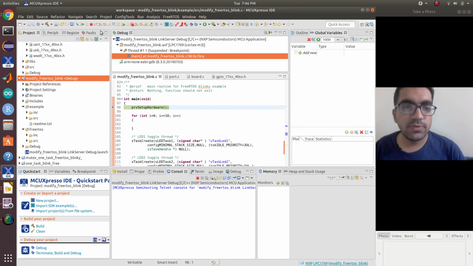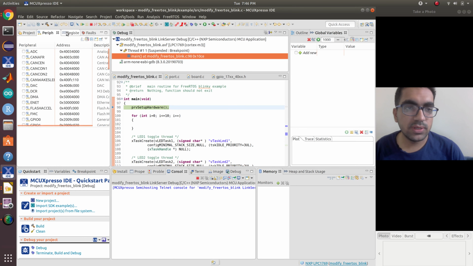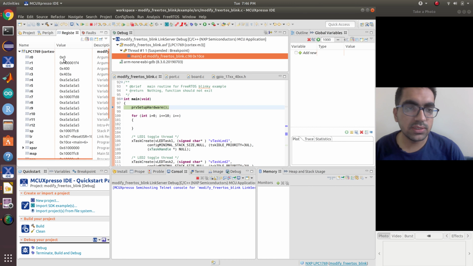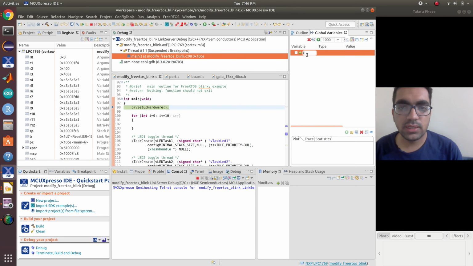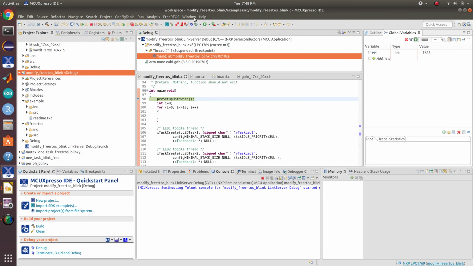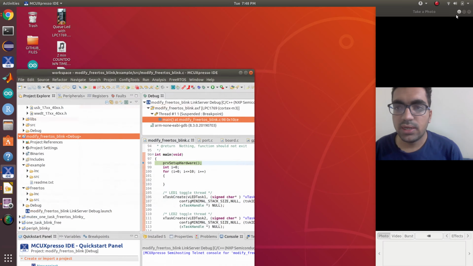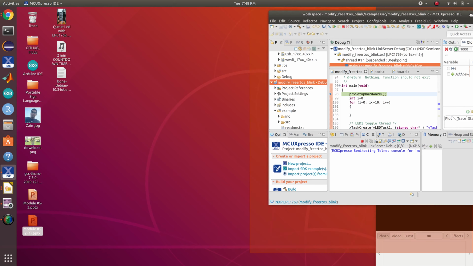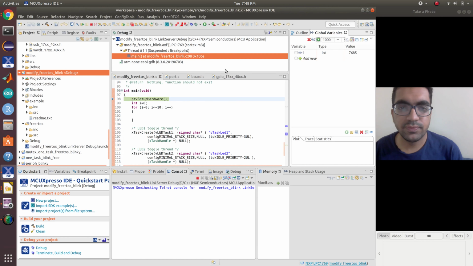Before starting with that, I'll show you the registers. You can see what kind of values are in them, and the moment I say int i, I'll just press it. Now as you can see, I have this i variable that was there with me.